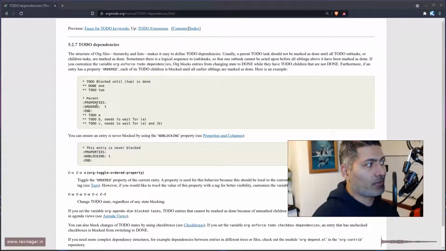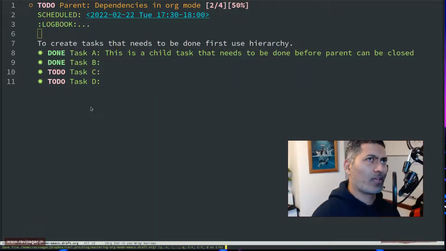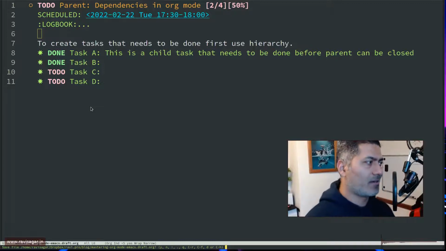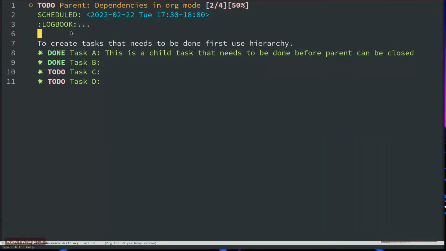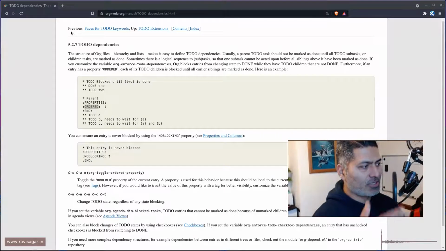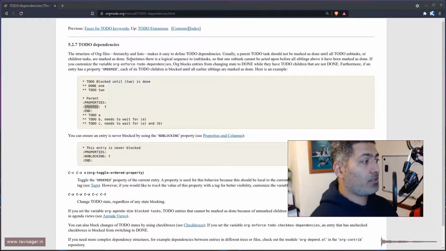I think I pressed Control X, Control C, which will close Emacs. So basically you can insert this drawer called properties, and you can insert this value. I was trying to insert this property using, I think, Control X CP, but no. Anyway, you can insert this drawer here to make sure the entries are followed in a specific order, which you can also enforce.